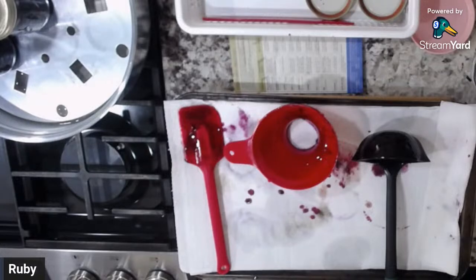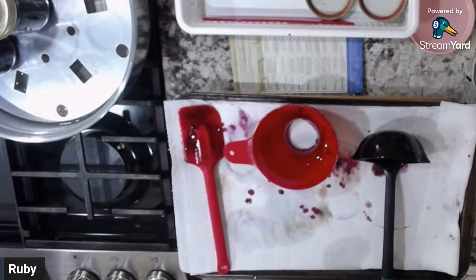Let that go an extra 30 seconds, because you started the timer and I didn't get to see it, so I don't trust you. Oh, it was rising very fast. Yeah, well, it's going to. Let it go another 30 seconds and then we can jar it.